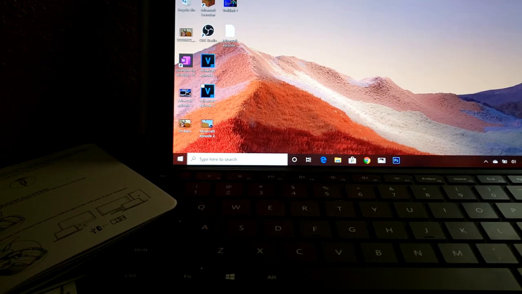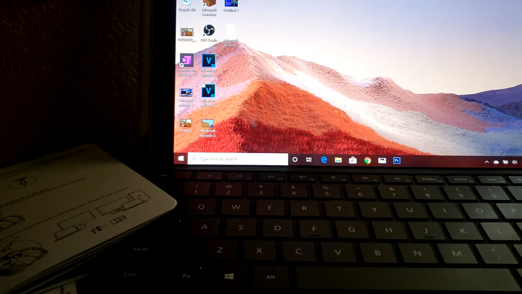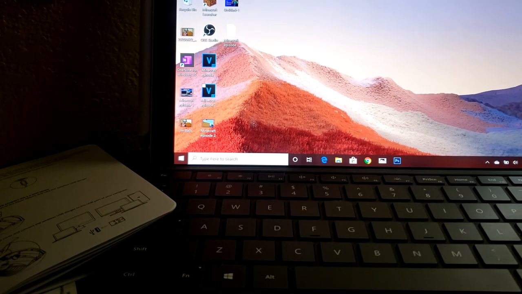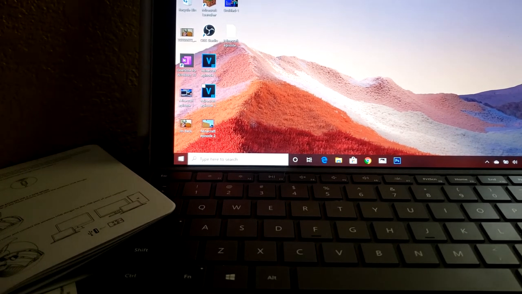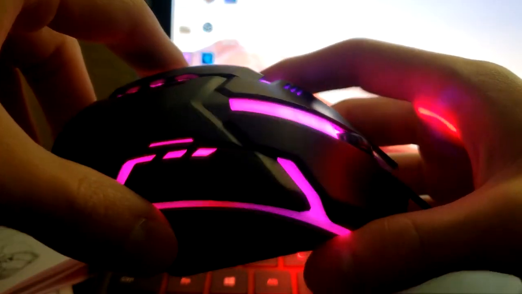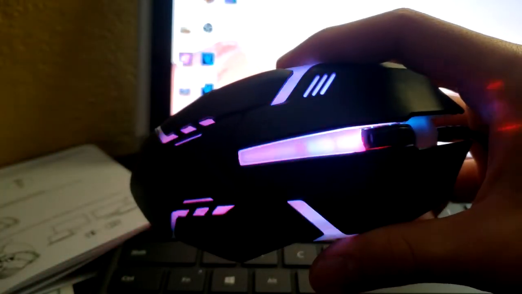The main reason why I switched is because I strictly love using wireless. Wireless is so much easier and it just works really well. And I don't like having to deal with the wire. But the one thing I will say about this $5 mouse is that it had an amazing array of colors. It turns green, blue, purple, pink. And for $5, this mouse was absolutely amazing.